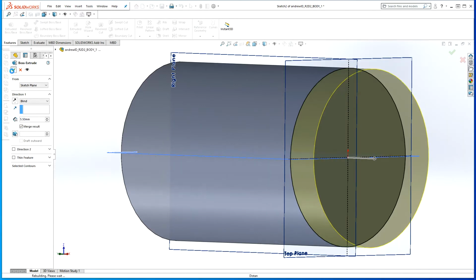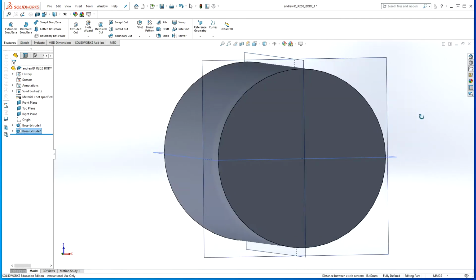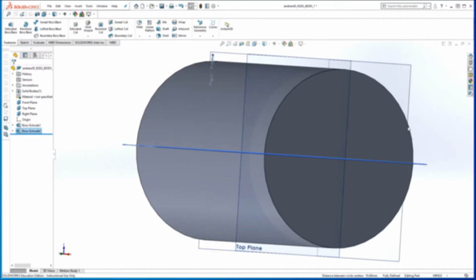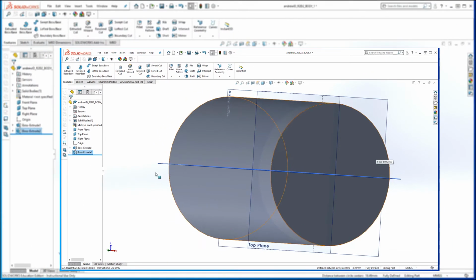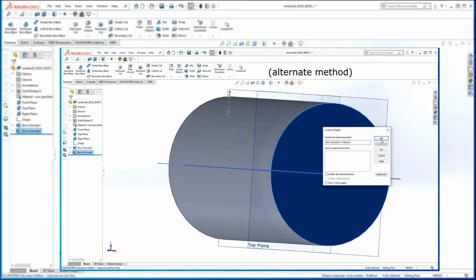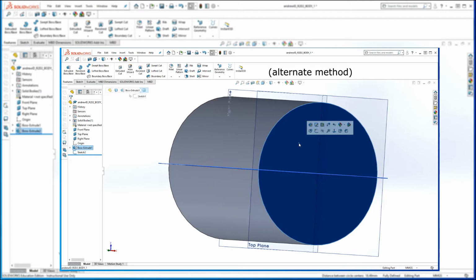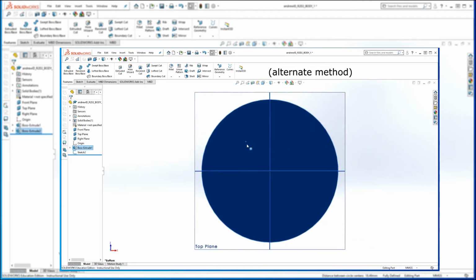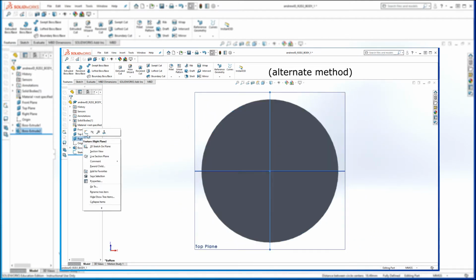There's another way to make that sketch. I'll just delete that extrusion that I just made, and again we'll go normal to it. I'm going to remove some of the planes that are making the cross section just so it's easier to see.